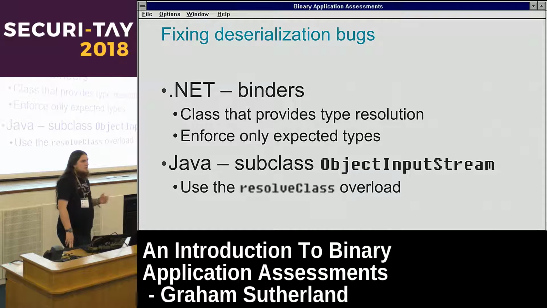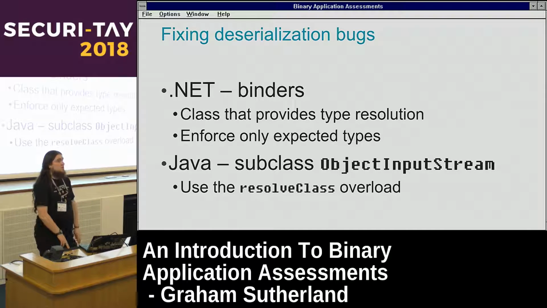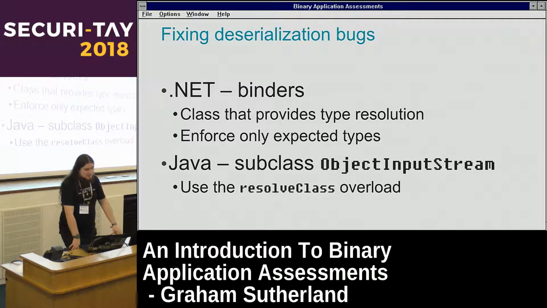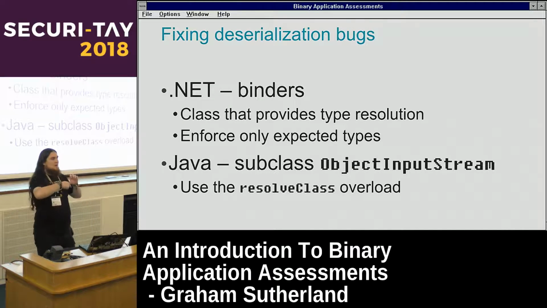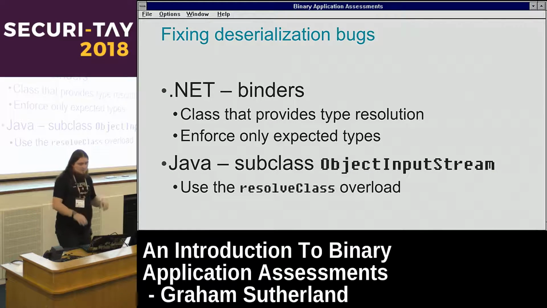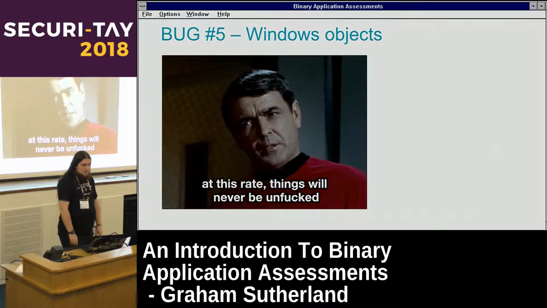And it's about the only way to fix deserialization bugs, short of writing your own deserializer that only works for your particular types of class, which is a lot of headache and gets rid of a lot of the reason that people use serialization. Java, same thing, but it's just subclassing the ObjectInputStream to use the resolveClass method. So when you go to deserialize something, it calls this resolveClass method, and your resolveClass method can say, no, I'm not going to resolve that class because it's not within my whitelisted trust list of things that I'm going to take apart. And the last one.